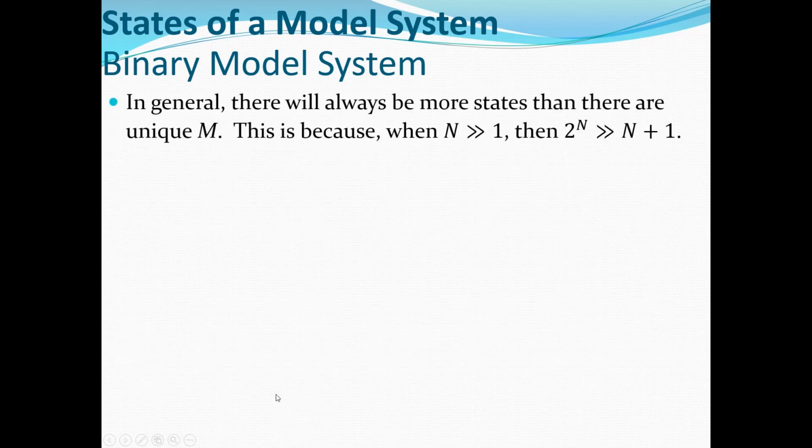All right. So because we're usually going to be dealing with cases where n is significantly greater than 1, what that basically ends up telling us is that the total number of microstates that we can have will always be significantly higher than the total number of macrostates we end up seeing. Just like we saw before, there are going to be multiple arrangements that will satisfy essentially the same setup.